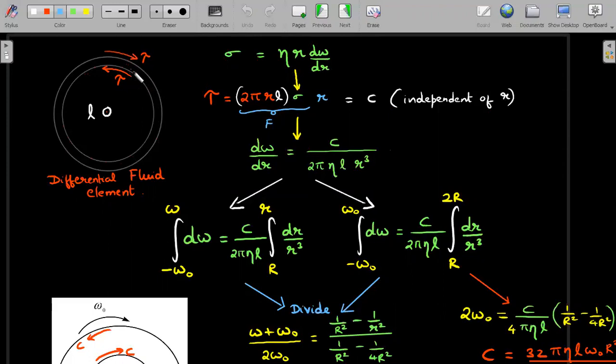So what the value of each of these torques should be written therefore as force applied on it which can be written again as the stress multiplied by area of the stress. Remember this is a shear stress so you have to take the 2πrl area and then multiply it with r. So this value c, since the τ is the same throughout, should be independent of r. So all these steps again are borrowed from that video itself. So this step is familiar again. dω/dr when I substitute σ and then equate it to this I end up getting this expression. So one of the options in the first question which talks about the angular velocity gradient being proportional to 1/r³ is a correct option there.